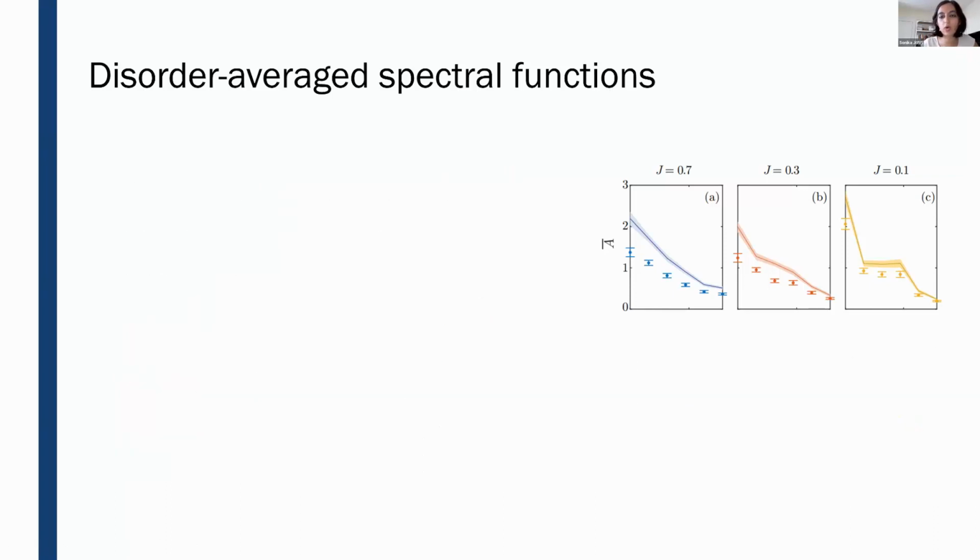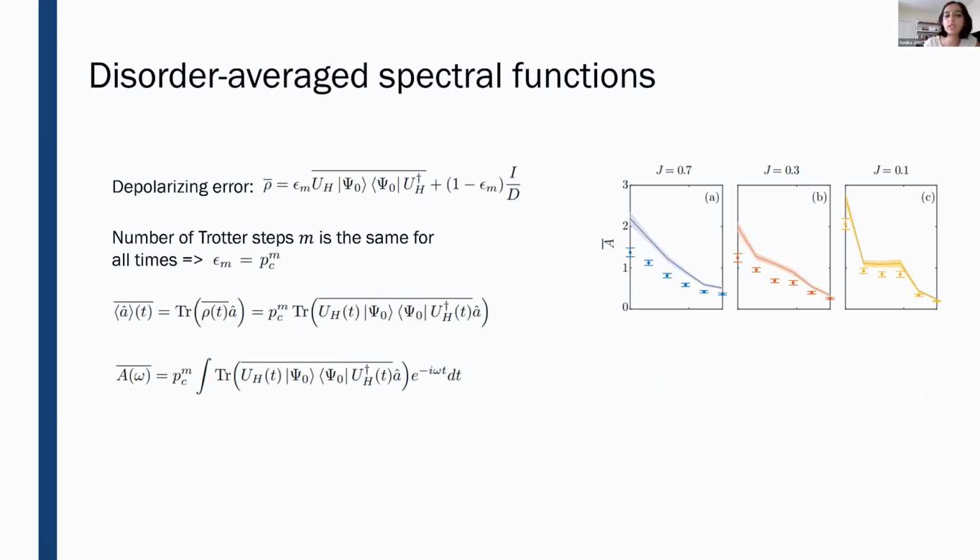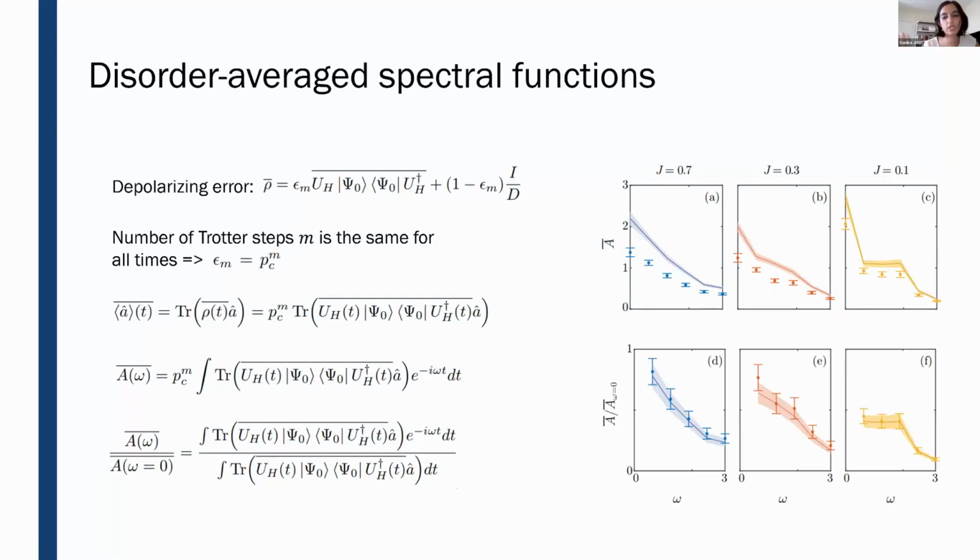So, I just want to emphasize how amazing this is. If you look at how many gates we did, 32 qubit gates and 116 1-qubit gates per circuit, that means if you run the numbers on what the gate fidelities were, you would expect to have not more than 54% accuracy for the output of this algorithm. Yet we designed an error mitigation technique. It required no extra measurements, but you basically have a perfect answer, perfect fidelity here, just by going through and thinking how the noise affects the algorithm, right?